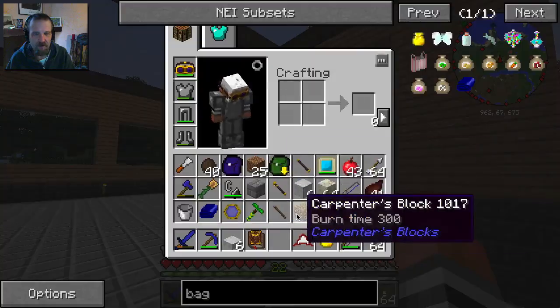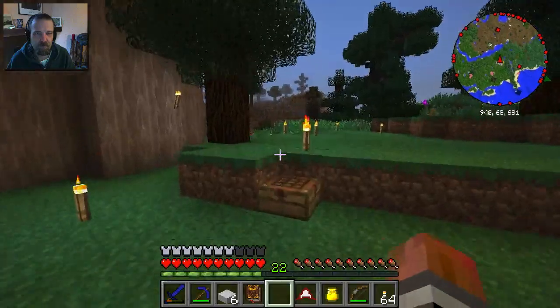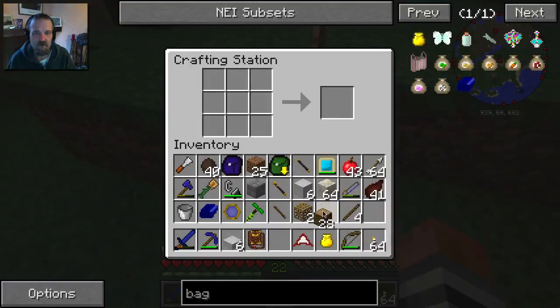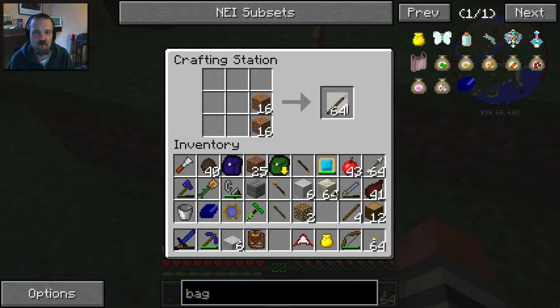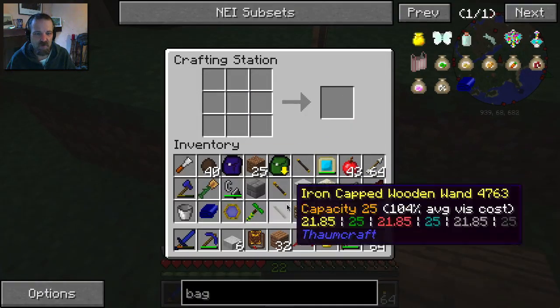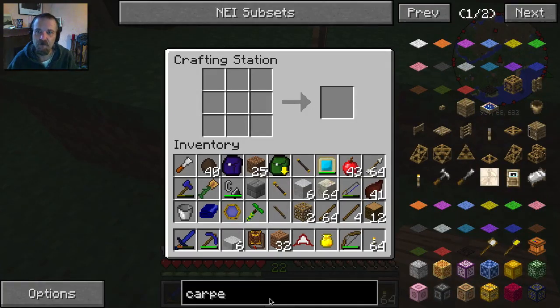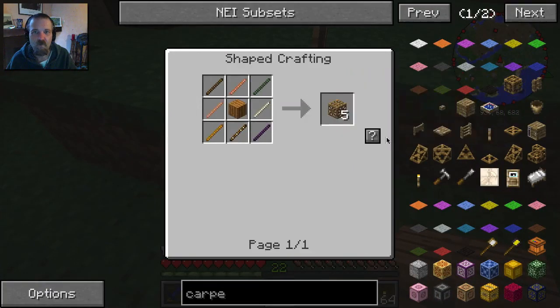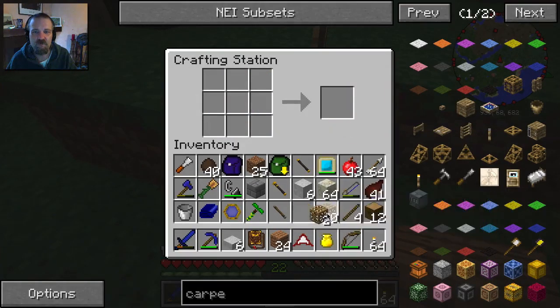Okay. So we gotta go back over here. So let's turn some of this into planks. And we need some more sticks too. So let's see how many of these I can make. Cool. Oh, that's way more than I needed.